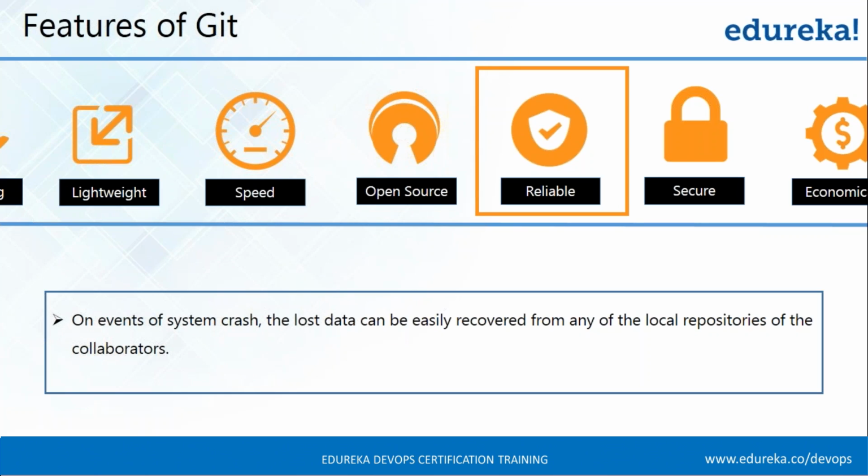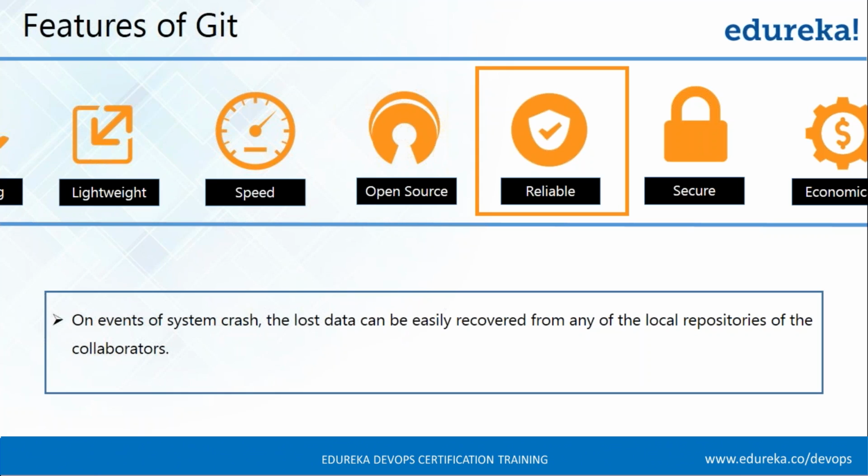Like I've been telling you since the start, you have a backup of all the files in your local repository, so if your central server crashes, you don't have to worry. Your files are all safe in your local repository, and even if it's not in your local repository, it might be in some other developer's local repository. You can tell him, and after your central server is repaired, he can directly push all the data into the central repository, and from there everyone else can always have a backup.